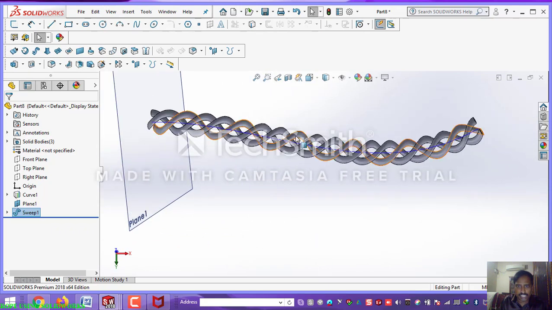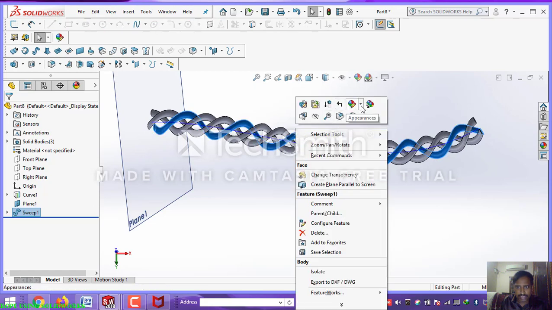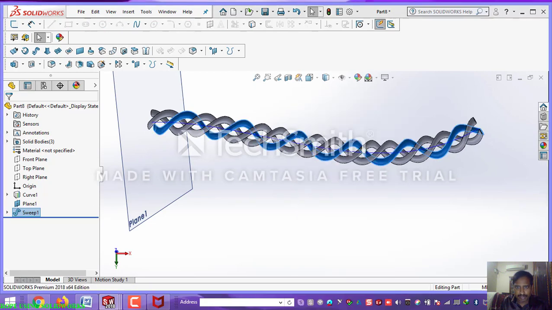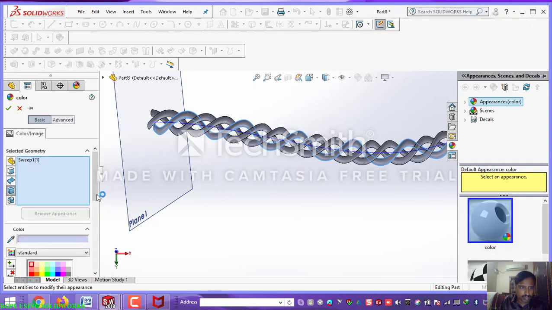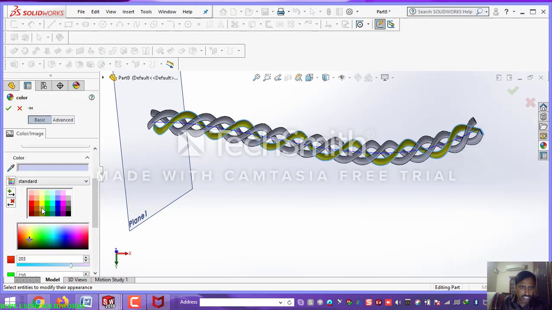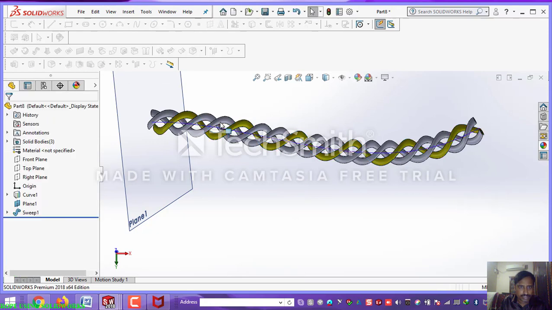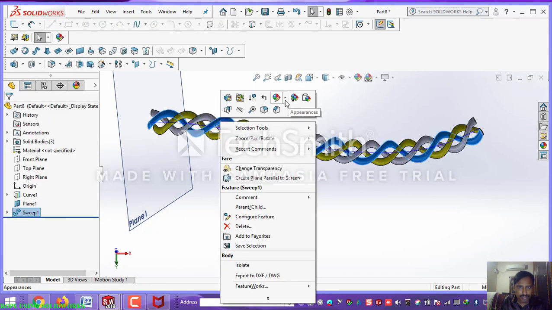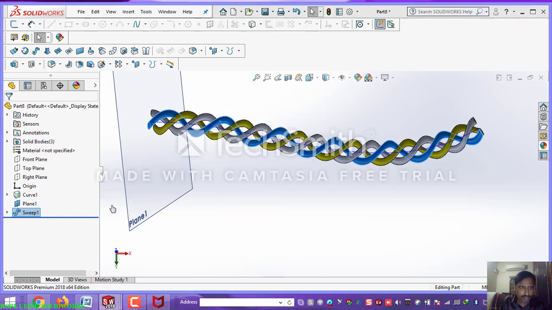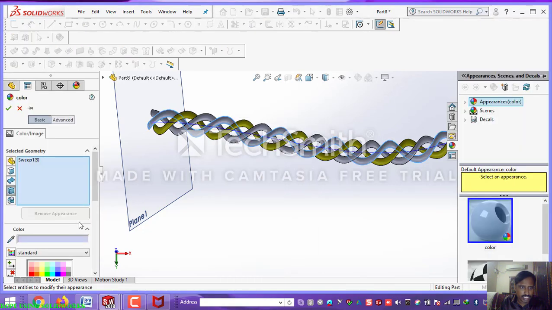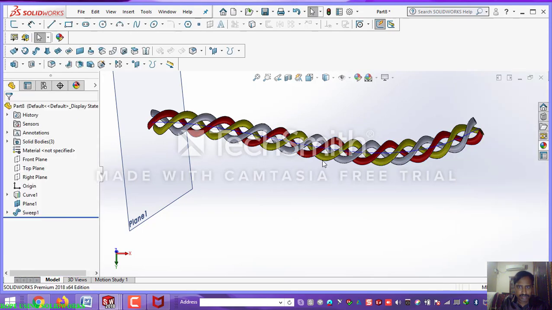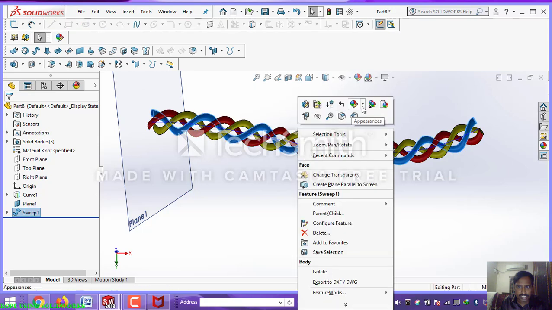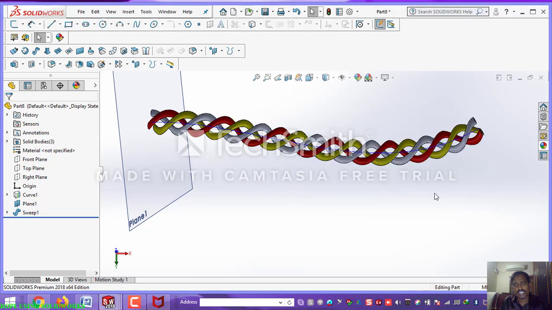If you want to change the color, right click, select any option, body. This body only I am going to change the color. Now you will get a color shape. Whatever color you want, you select it. Okay. Next layer, select that body. If you want a different color, you can take a red color. Want to take another layer, take a different color. Like this, you are going to take colors.